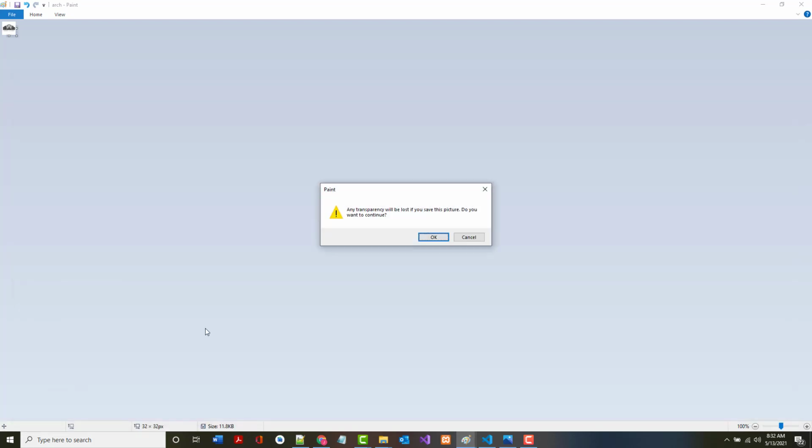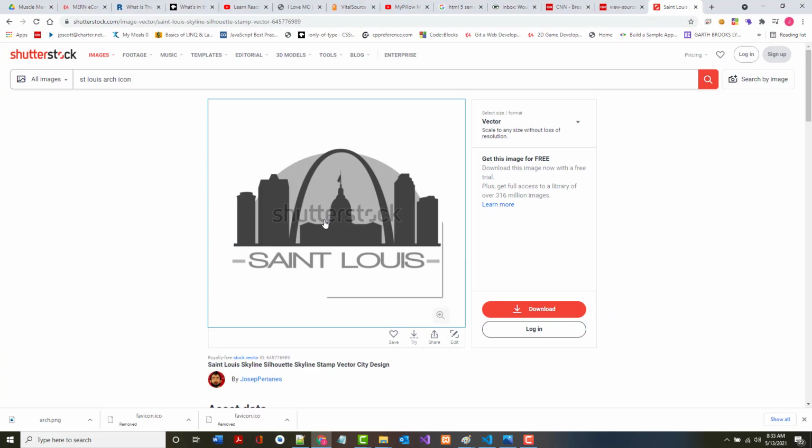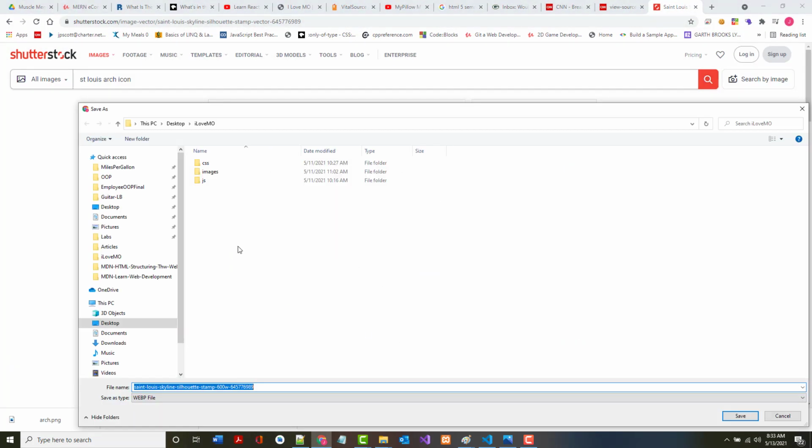Favicon.ico. It's not taking it, and I don't know why. See if it takes it like this.